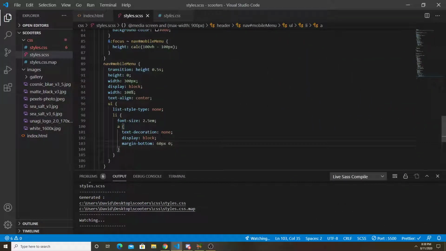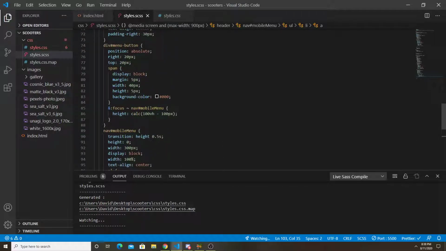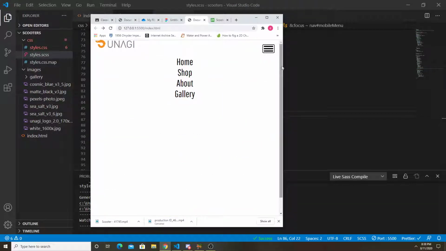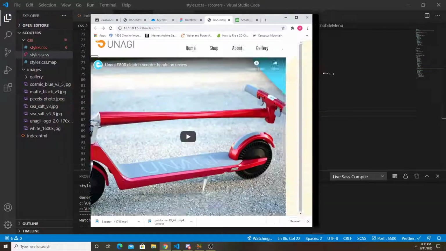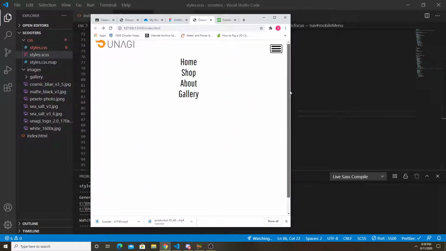Okay, and now we don't need to take off 100 pixels off of this. I could just leave it at 100 VH. I guess it's still getting a little taller there. Oh, because I'm adding margin on the bottom now, that's why.